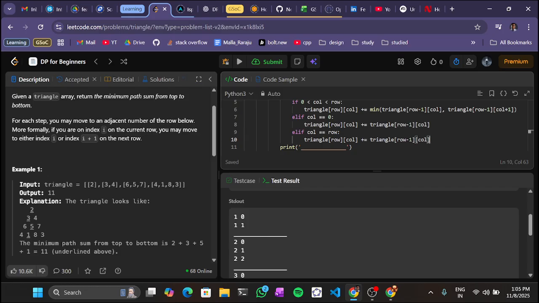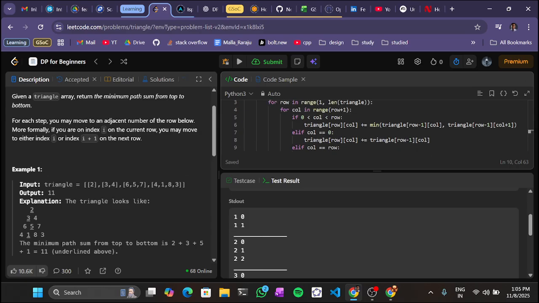six. So we are going from top down approach, right? So you select 2 for 3, you have only one value to select, unlike here. Here the column is 0.